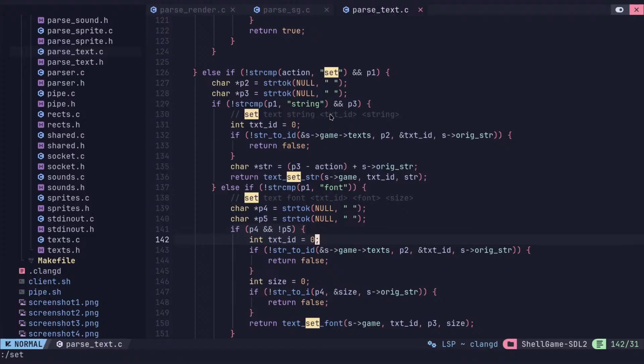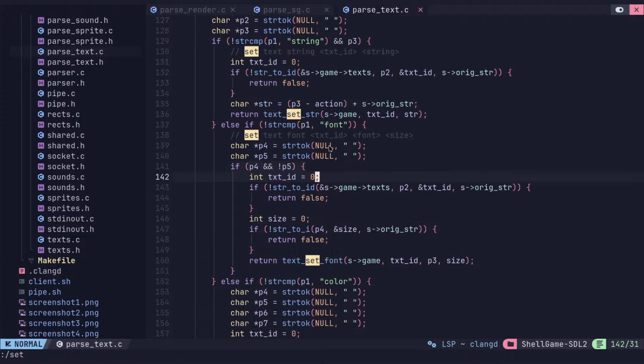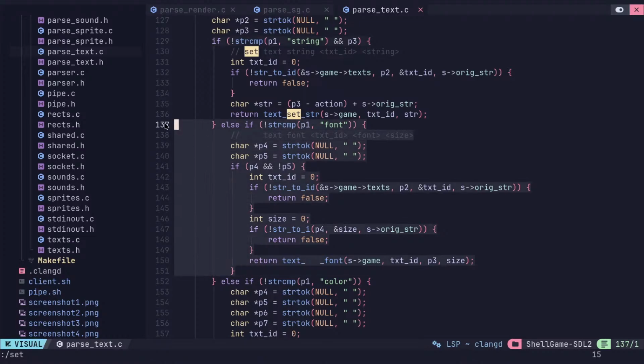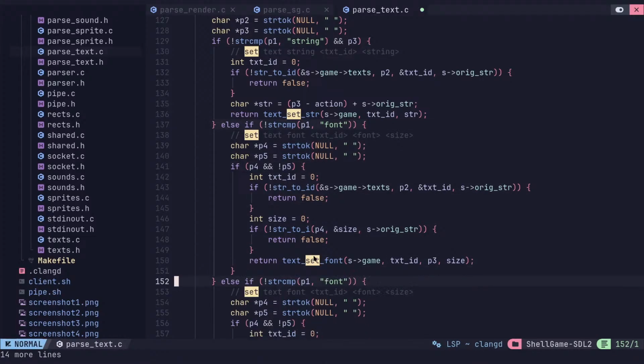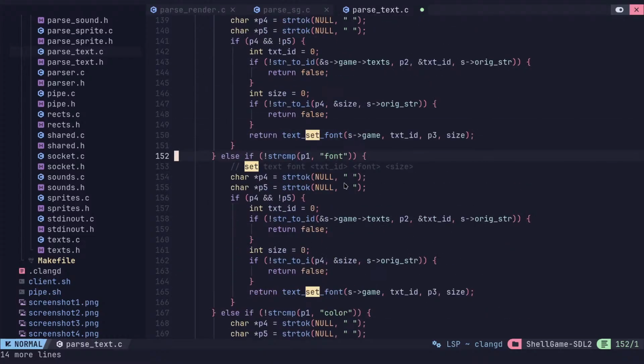Up here, we can set a string. We have up to 3. We could set font, ID, blah, blah. Yeah, this will work. So this will be bubble.